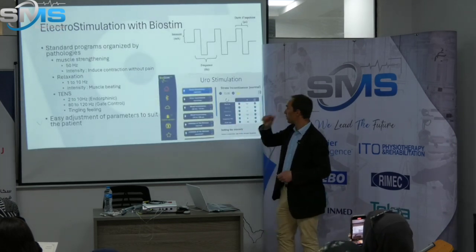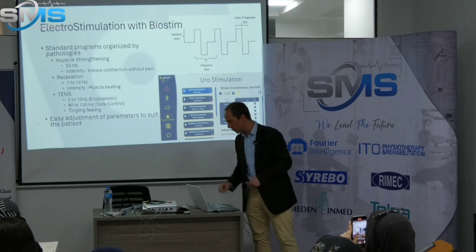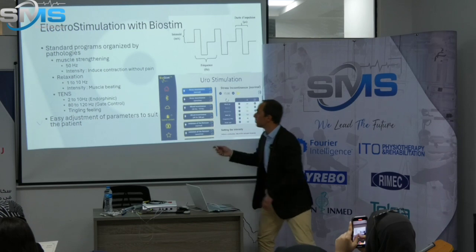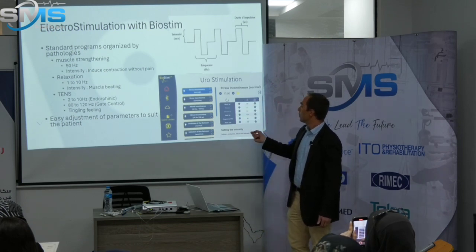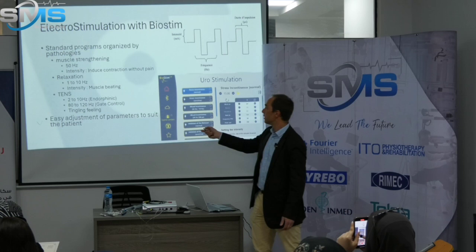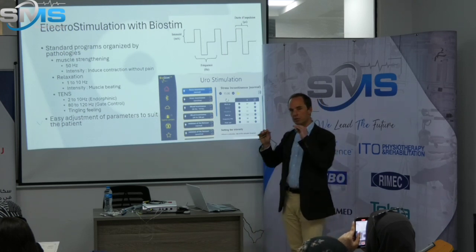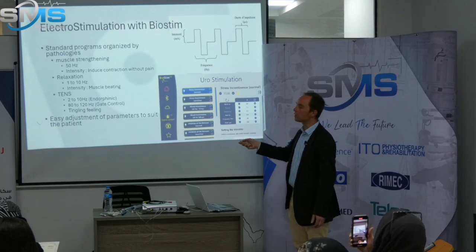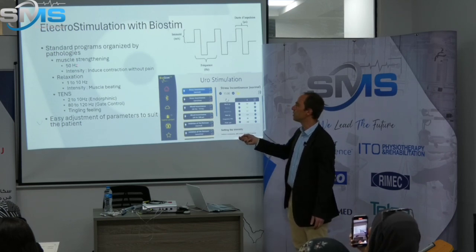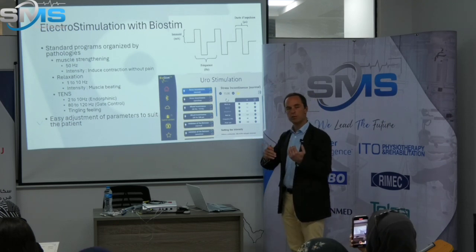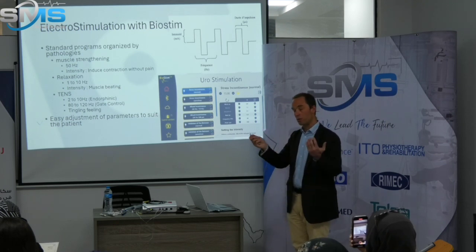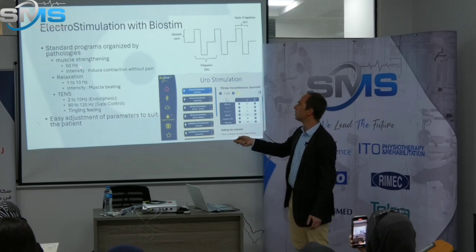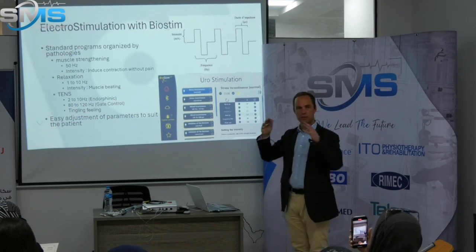So with BioStim, it works nearly the same as with small devices, with some specific things. So yes, just before going there. Within this device, you can have different currents, because depending on the currents, you have different effects. Okay, so the most classical is muscle strengthening. So usually it's about 50 Hz, but it can be a little less if you want to work more on slow twitch fibers, sorry. A little more if you want to work on fast fibers, but usually this frequency is recommended because it treats everything.